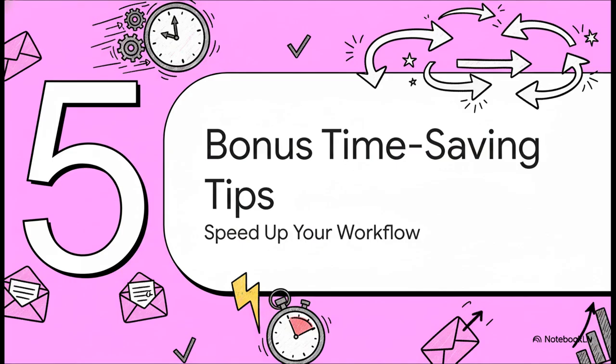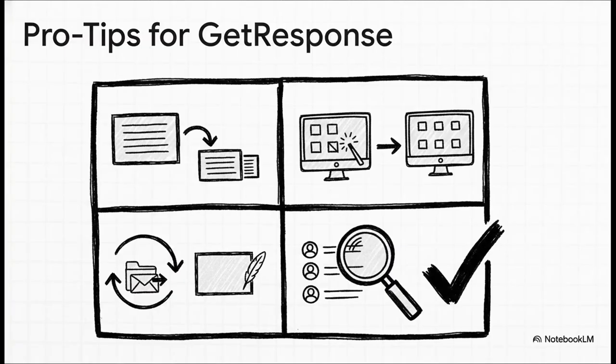So now that you know the basic hack, how about we level up a little? Here are a few extra tricks from the source material to make you even faster. These are awesome. First, once you have an email you like, just duplicate it for the next one in your sequence. No need to start from scratch. Second, if the editor ever starts looking weird, just hit that little WYSIWYG button at the bottom. It's like a magic reset switch. Oh, and you can also reuse old newsletters you've already sent, not just drafts. And finally, always make sure you've got the right list or campaign selected at the top.